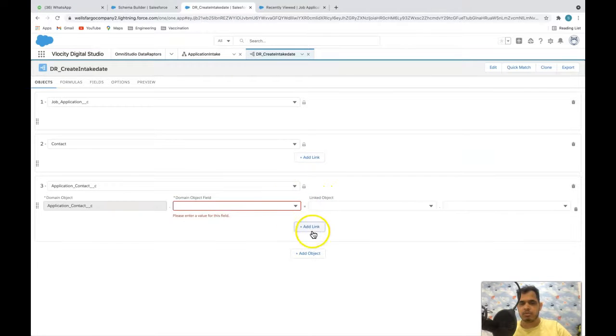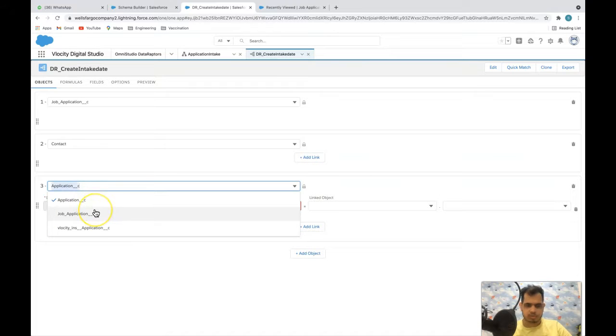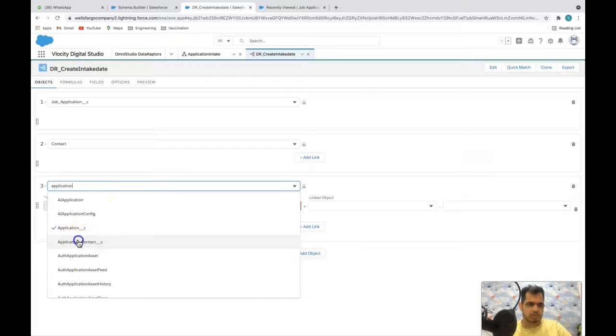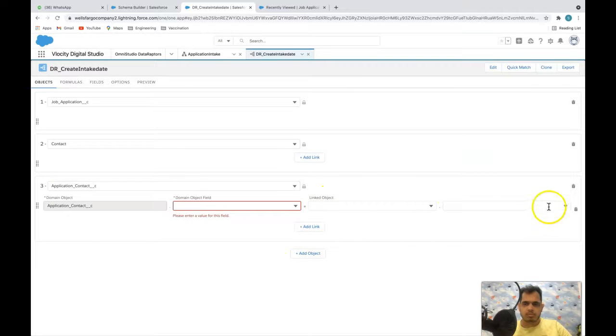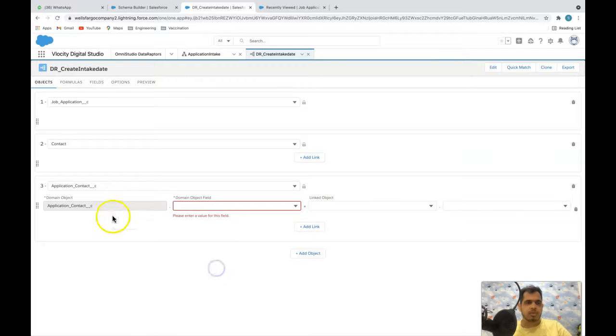So once I click on this add link, you need to tell which field of this object, oops, sorry, it should be application contact. Okay. Now let me delete and create it again. Sometimes Salesforce gets some issues, right? So now we need to tell which field of this application contact will be related to which field of the parent object.